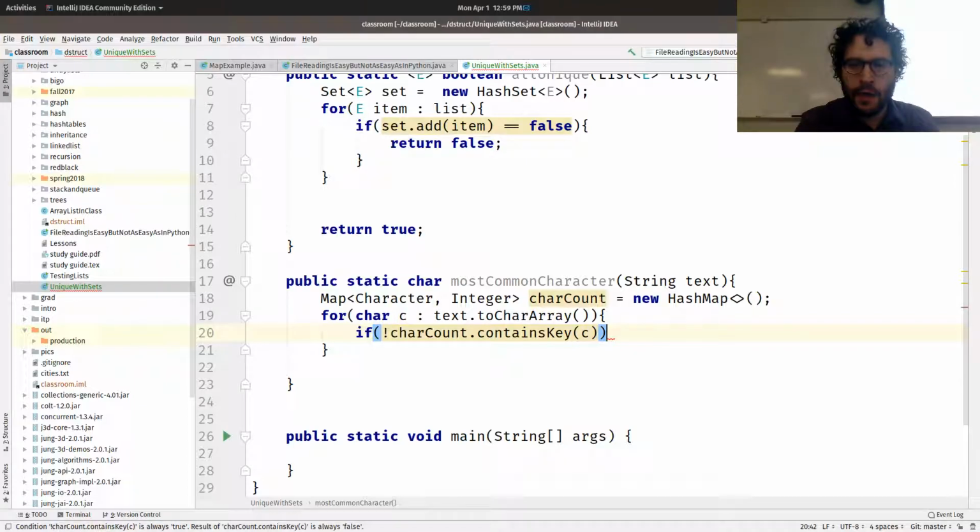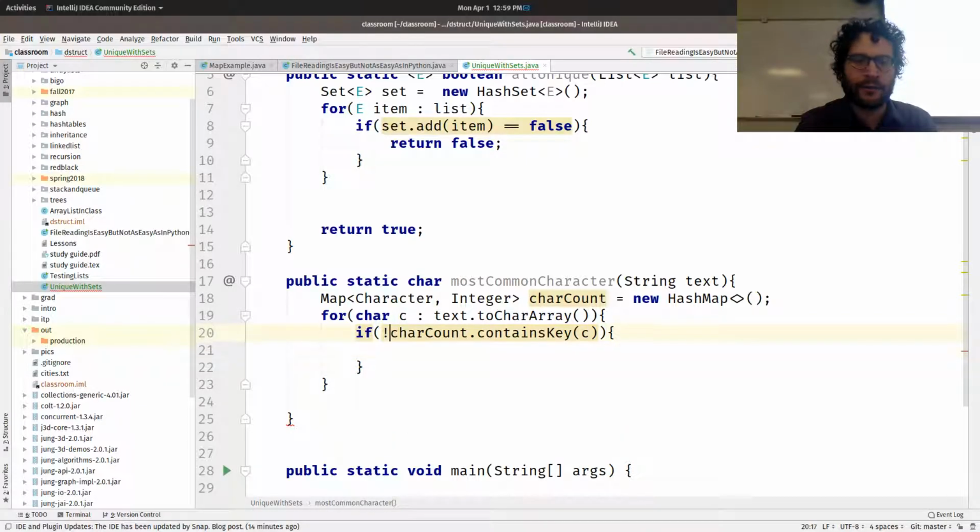So if not charCount dot contains c. In other words, what that translates to is, have I added this character c to the map yet? Do I have a running count for this character yet? Am I keeping track of this character yet? If this is the first time I've seen it, then guess how many times I've seen it? One.